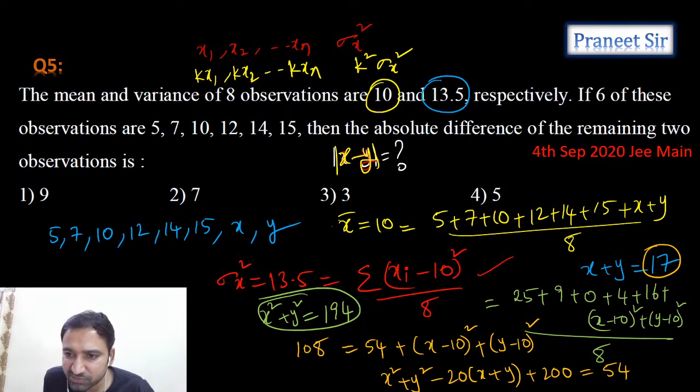Okay, we calculated x plus y value and we calculated x square plus y square value. So can we calculate x value and y value, guys? Tell me. Can we verify it? If you take x equals to something and y equals to something, can we split x plus y, 17, as 7 plus 10? No. 8 plus 9, something like this. 8 plus 9, is it possible? 8 square plus 9 square, 64 plus, no, right? It is not matching. Or any mistake we have done.